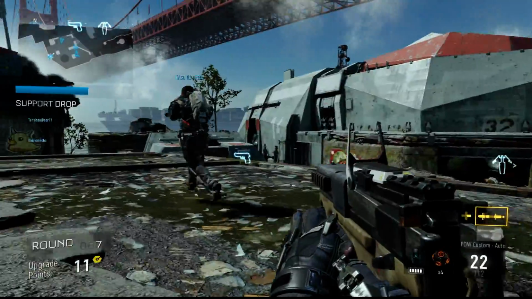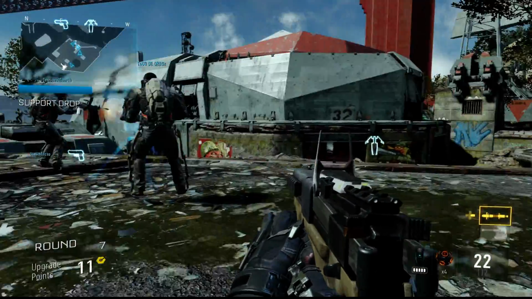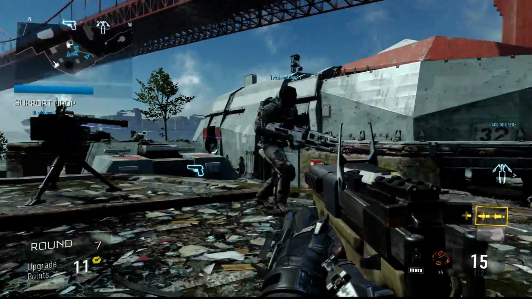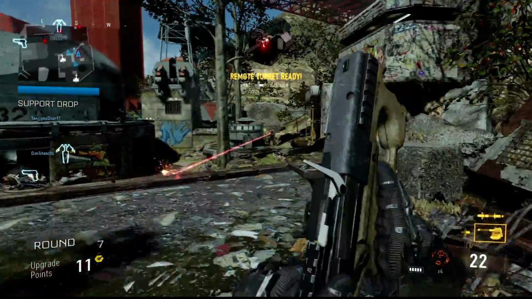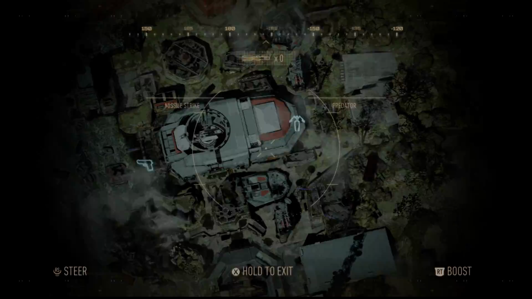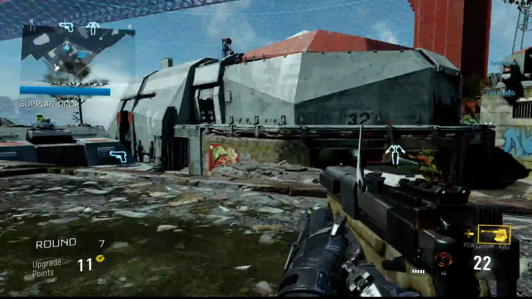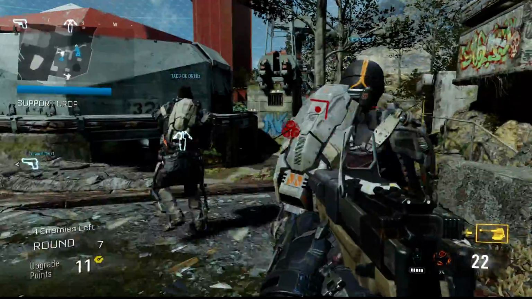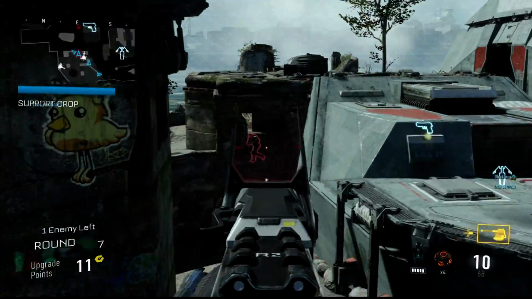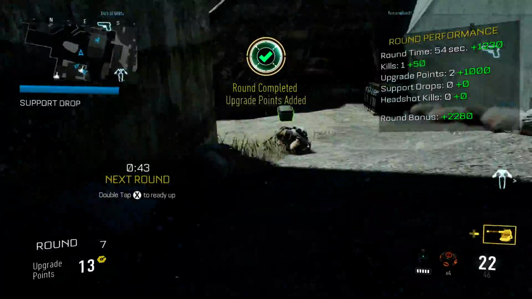Hostile EM troops incoming. Take them out. Missile strikes incoming. Right, grenade! Hostiles KIA.